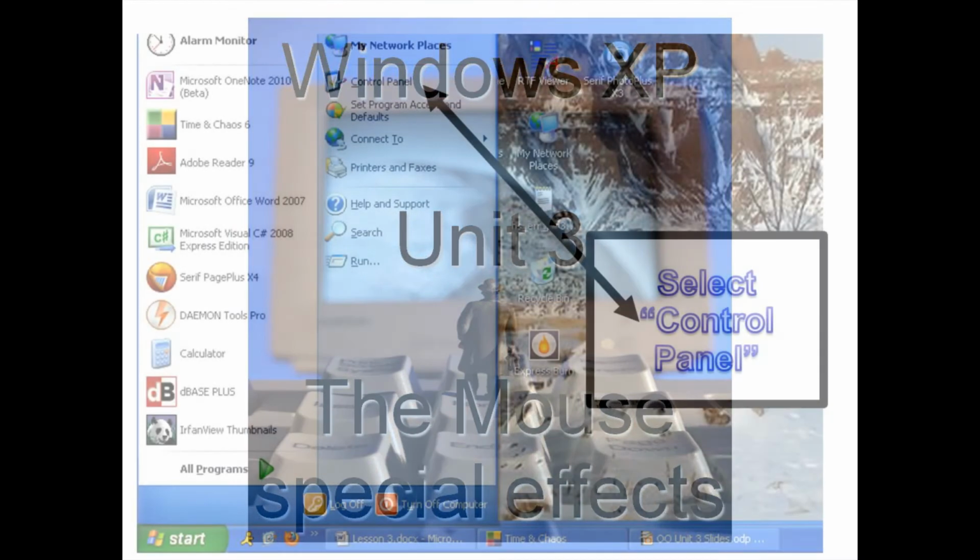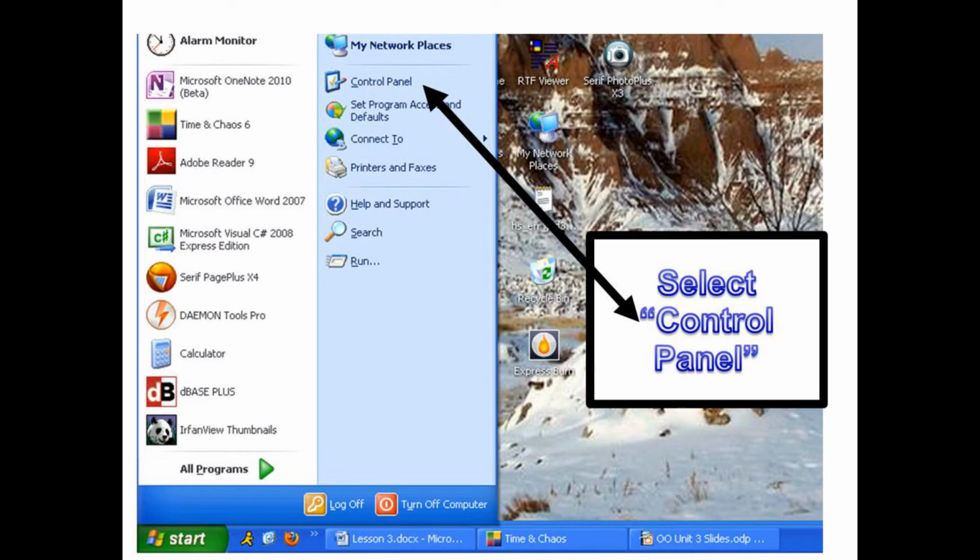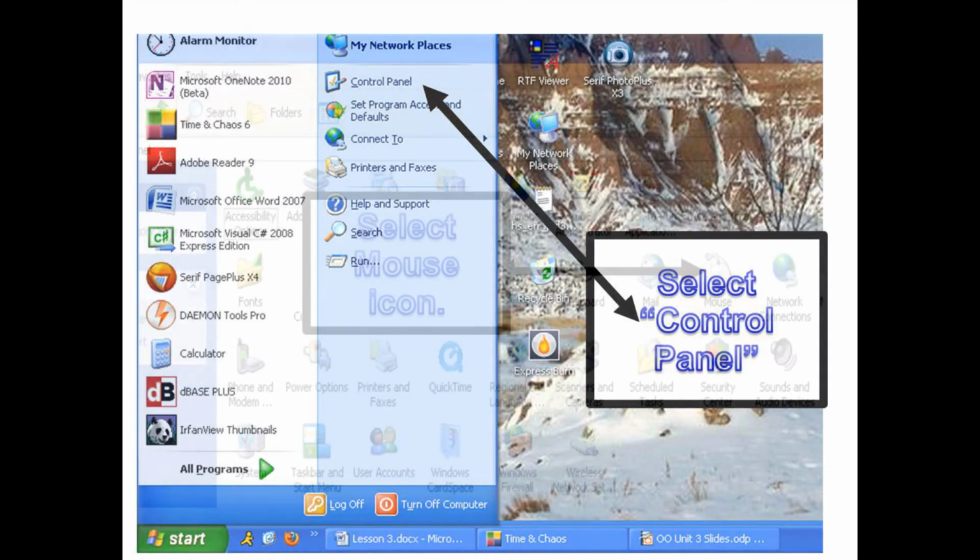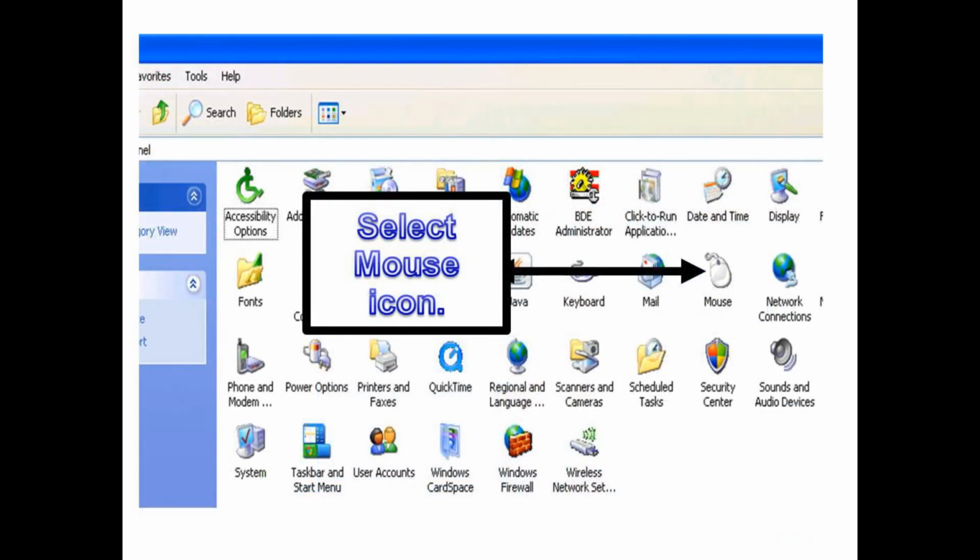Now I need to remind you that to get into this part of the Windows program, you need to go to the Start menu. Once in the Start menu, you're going to select the Control Panel. And once you're in the Control Panel, you're going to select the icon with the mouse.